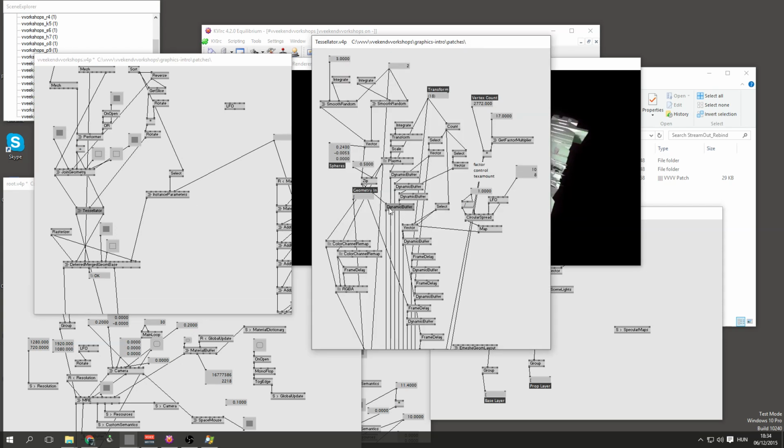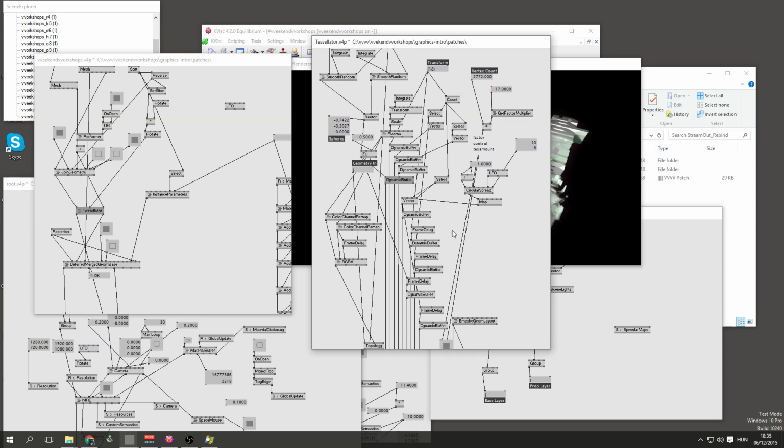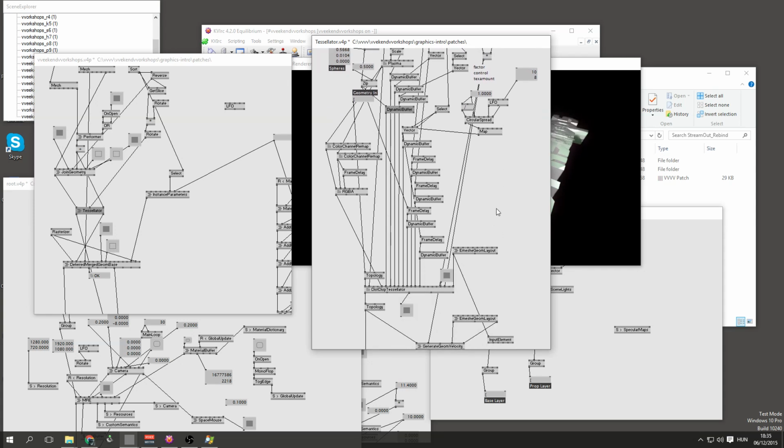Now, a couple of words on buffers in DX11, if someone is not familiar with them. In DX11 there are two types of general purpose buffers. The first is the structured buffer, and the second is a byte address buffer, or in vvvv's context it's called raw buffer, but in shader it is byte address buffer.